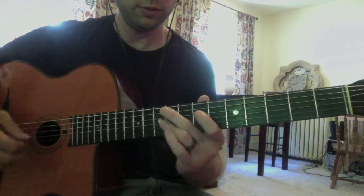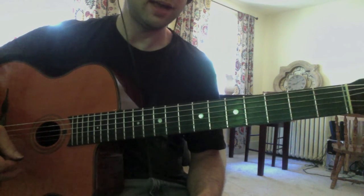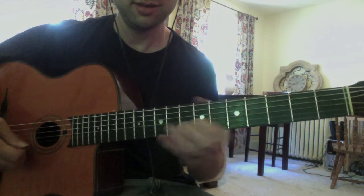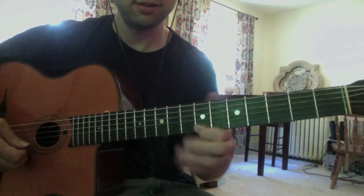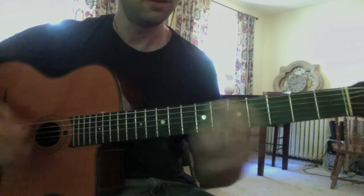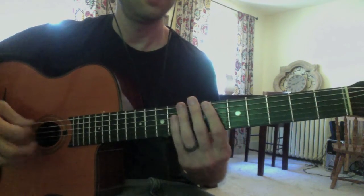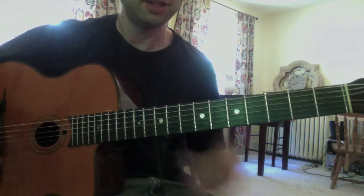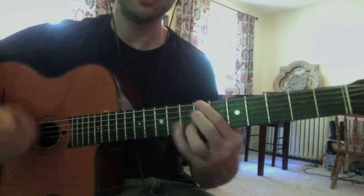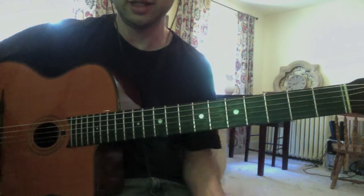The tune this lick is from is 'Dream of You' — it sounds a lot like Honeysuckle Rose. That's the head, so as you can see it sounds just like Honeysuckle Rose, not just like it, but similar. And the chords are the same — it's just a 2-5 to E, so we're in the key of E.